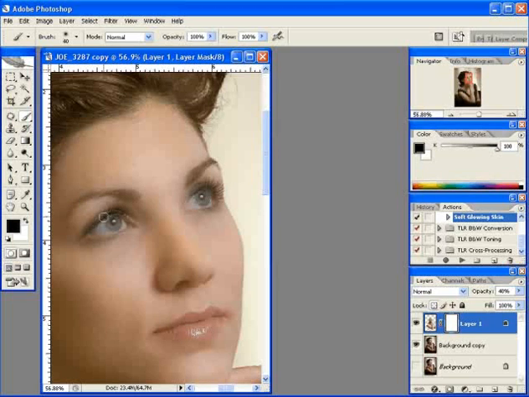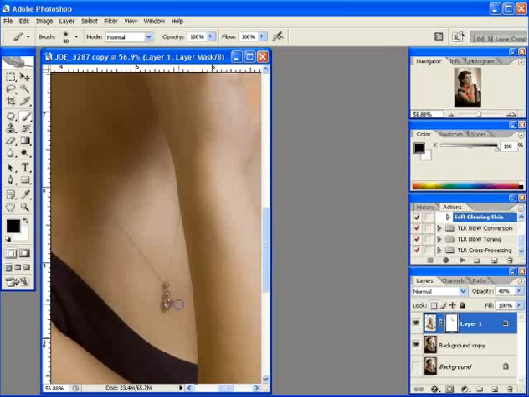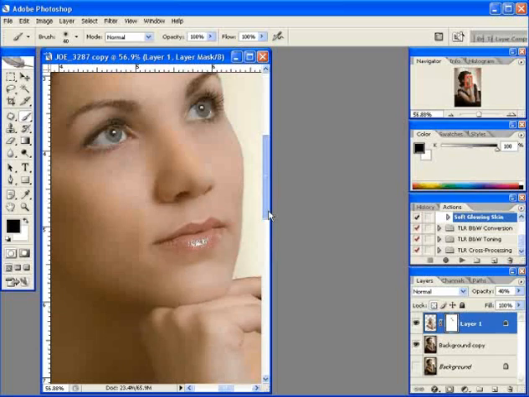And I'm going to go over the eyes, and you see it's actually cutting a hole in it, so the eyes are no longer blurry, nice and sharp, just like they should be. And same way with her eyebrows. I want to get her lips. Inside her nostril, that should not be blurry. And also any jewelry that got blurred. You might want to take care of that too. So that gets nice and shiny and sparkly.